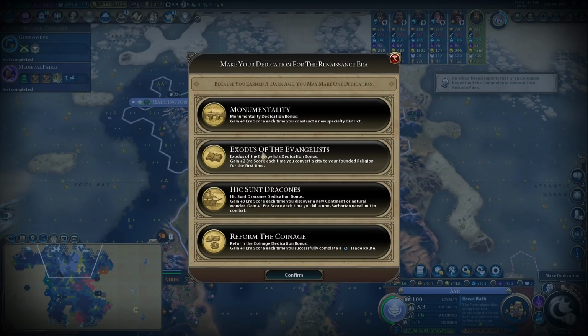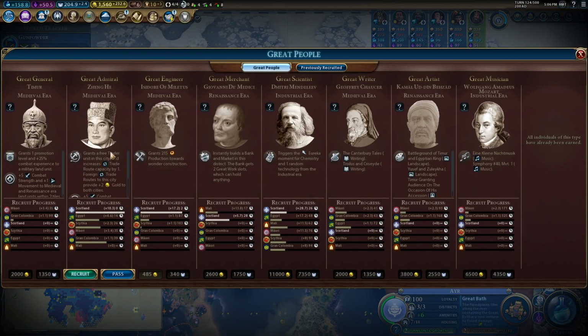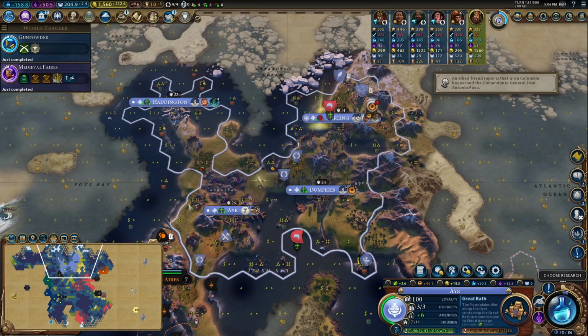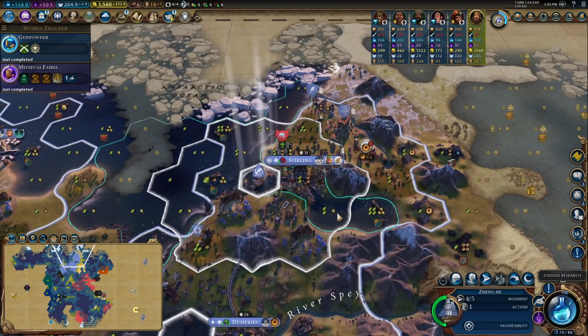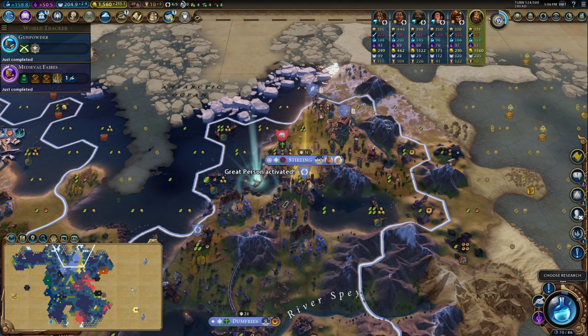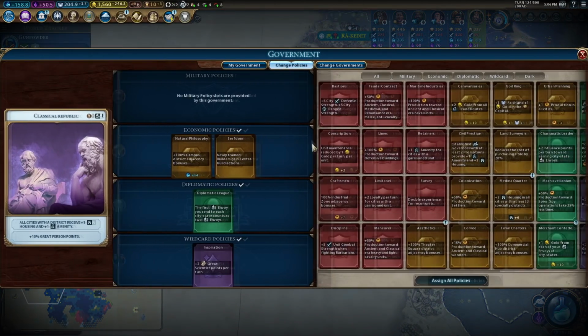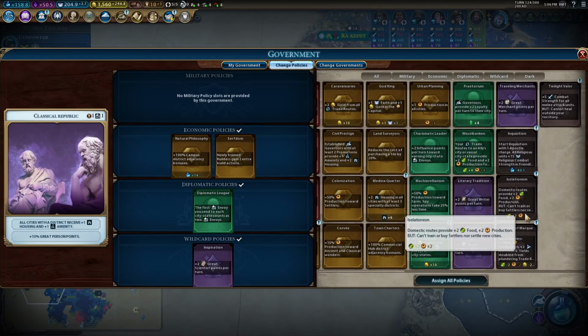Excitingly, I've also gone into a dark era, which I very rarely do. Trade routes, yes, perfect. This is the only problem about playing tall, is you often get stuck. A great admiral that gives me a trader is amazing, so I'll do that quickly. Let's go, plonk, which means I can now put that route in. Beautiful.